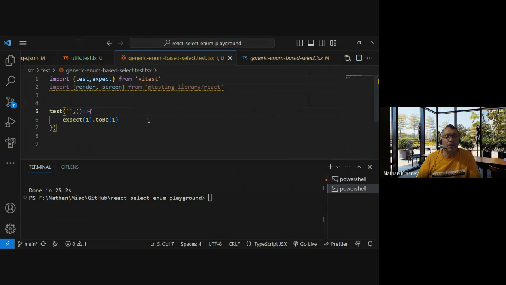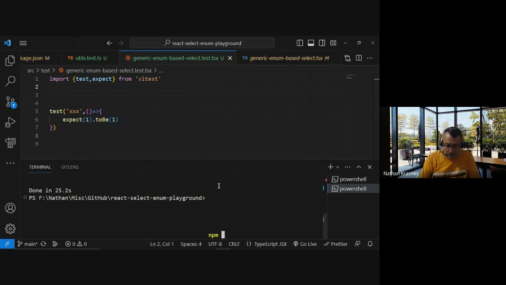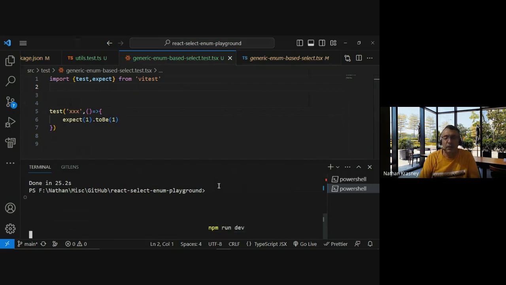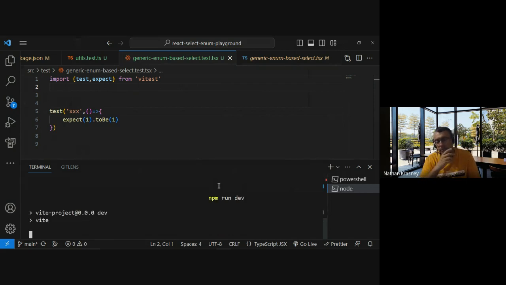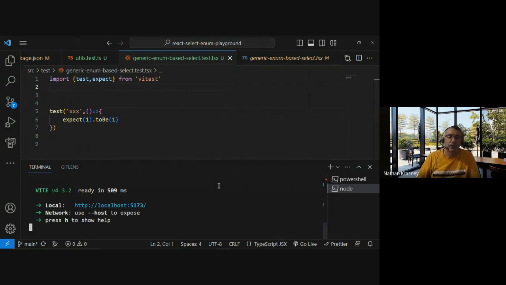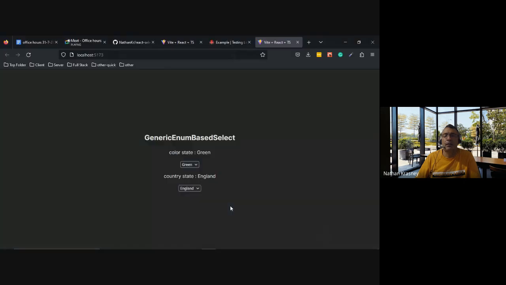Okay, so npm run dev. This is the application. So let's first verify that we have, and this is the app, right? We have this text.